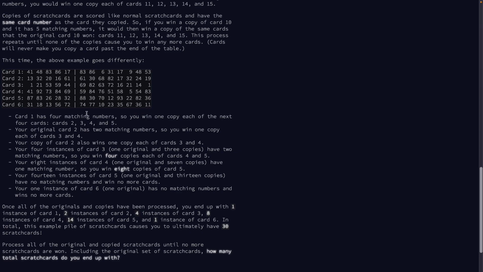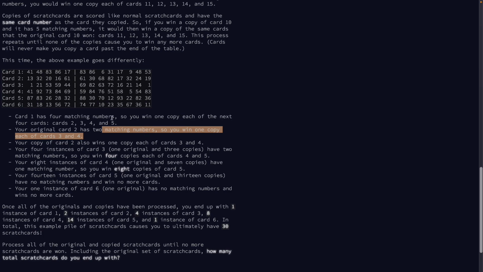So what I mean is that card 1 has 4 matching numbers. So you take the next 4 cards, card 2, card 3, card 4, and card 5, and you duplicate them each once. So now you have 2 copies of card 2, and each copy has 2 matching numbers. So for each copy you win another copy of cards 3 and 4, right?